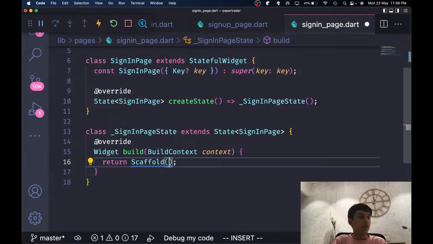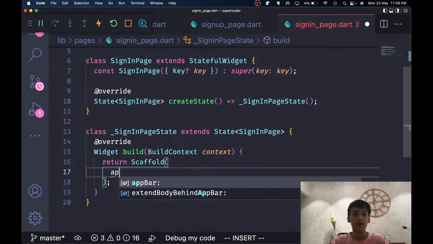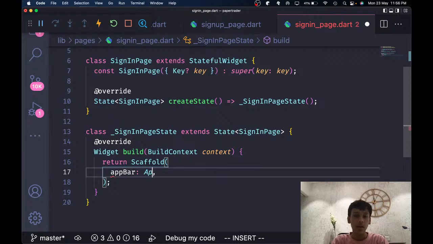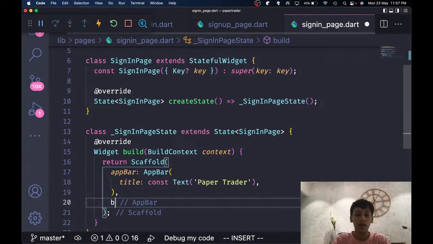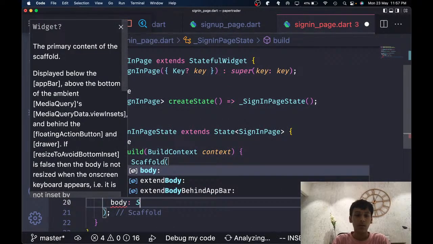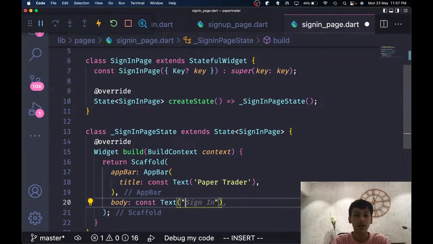So just a second. Alright, I'm just gonna add in the app bar, and we are gonna add in the body, which for now is just a text widget that says, I don't know, sign in.